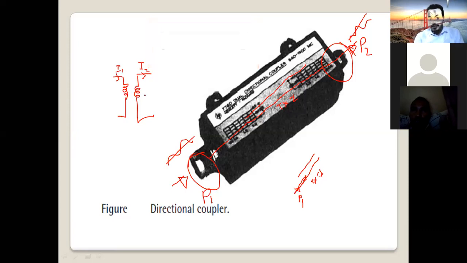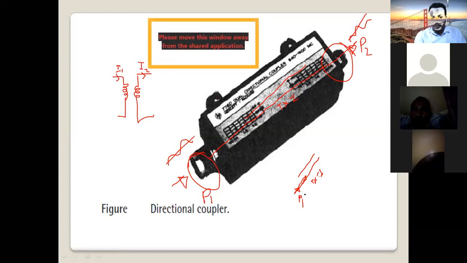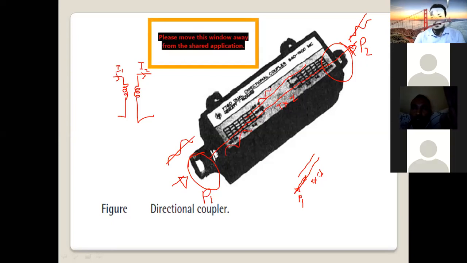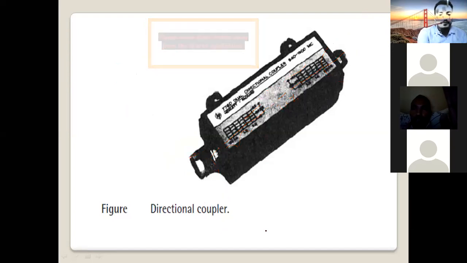Similarly, in a directional coupler, inside we have two transmission lines very close to each other. So if you apply a signal to one wire here, a small part of the signal is transferred to the second transmission line because the two cables are in close proximity. That's why this device is called a coupler, right? It's called a coupler.